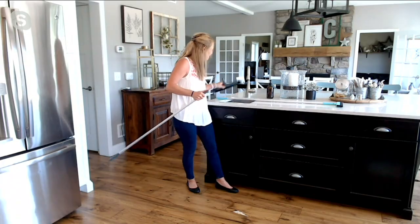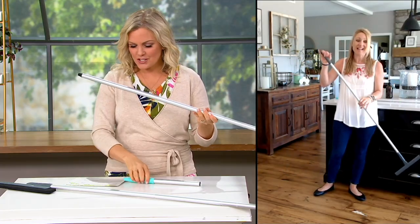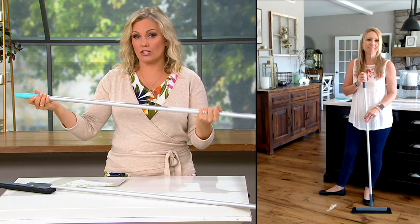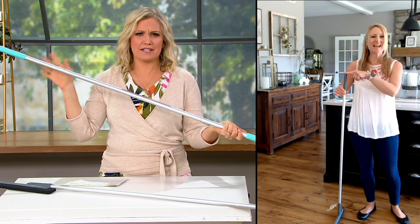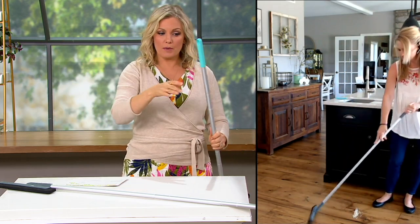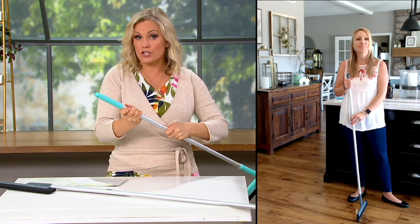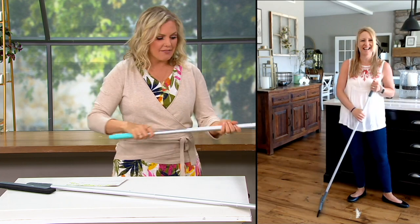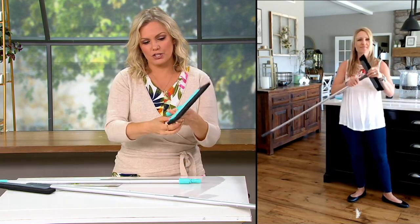And here's how it comes to you. It's like blink and you'll miss it — this is the installation. All together, if you use all the different pieces, it'll be 48 and a half inches long. I've seen David Venable present this and he's like 6'5" and it was totally tall enough for him. If you're on the more petite side, you could take one of the pieces out and it would be smaller for you. Or if the children are using it as part of their chores, it can be the perfect height for them. And you just push in right here and pull it off to use it on the tabletop.